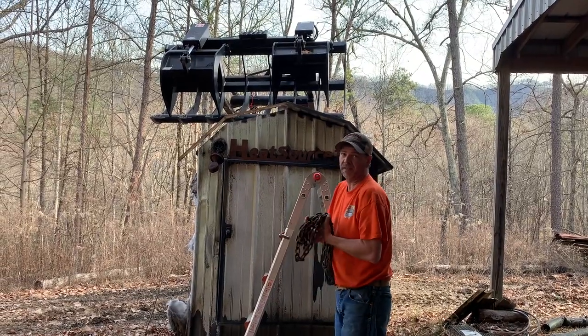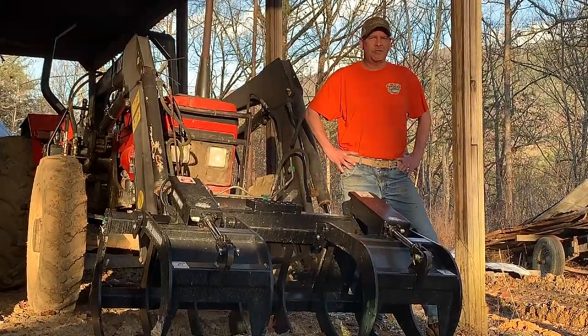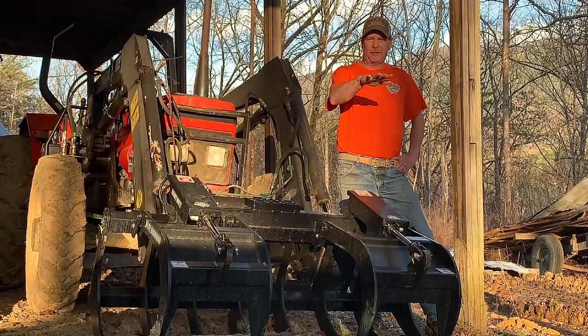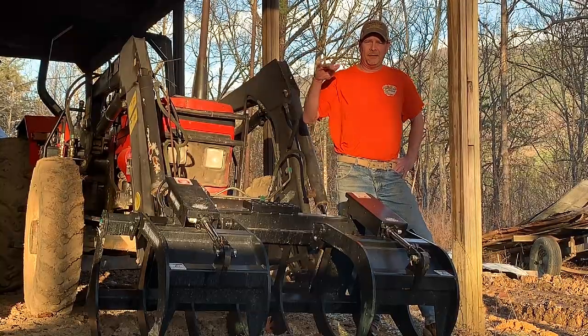Success. I think that's got it. So we were able to move the old stove out. That was kind of tricky, a little bit hairy, because that's a lot of weight out on the end of the loader like that. It's always kind of a sticky situation doing that and backing out to move it.